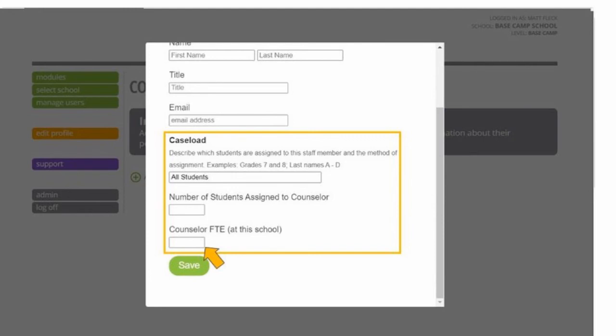But if you do work at 2 schools, for example, or more, the FTE is typically 0.5 if you're working at 2 schools. If you split your time between 3 schools, it's 0.33, and so on. Adding the FTE figure here reminds those who view the document how much of your time is spent at this particular school. Take a few minutes now to complete this step, check it off your to-do list when you're done, and when you come back, we'll move on to section B.